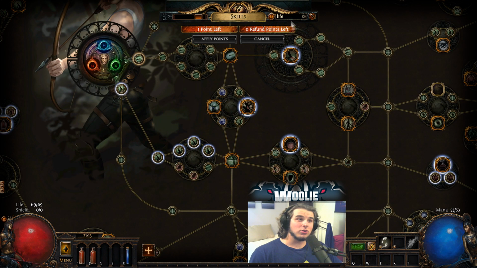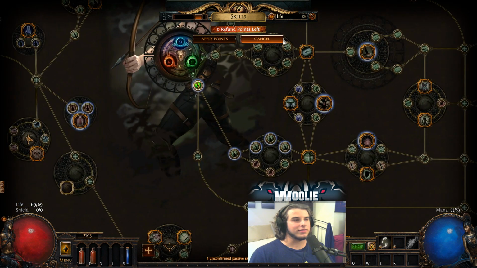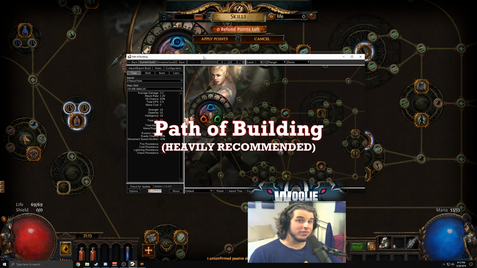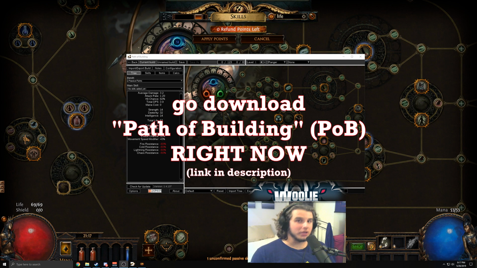So it may be a little confusing because, hey, I can only search one thing at a time and then it's glowing, but I can't really map my tree out. If I try to click or do something, I can't really do anything. The solution to that is downloading a program called Path of Building. Now, Wooly, are you really about to recommend some third-party software to me as part of the base game? Yes, I am, because it's that good.